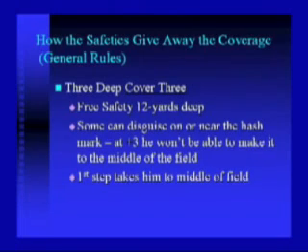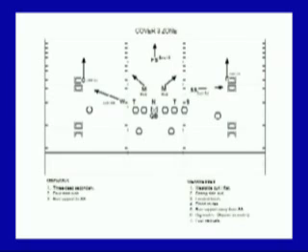Now we're going to look at a picture of Cover 3 zone. The strengths are they have a 3 deep secondary, they have a 4-man rush, and they have good run support to the strong side. The weaknesses are the weak side curl flat, the strong side curl. They have limited fronts, flood routes can hurt them, dig routes can hurt them, and of course 4 verticals are deadly against Cover 3.